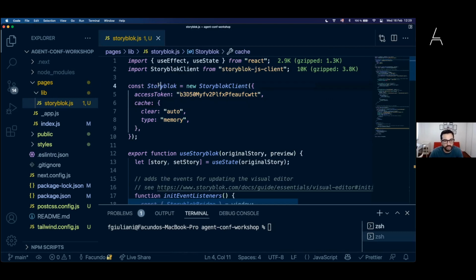We are going to call it Storyblok, and we are instantiating a new Storyblok client with these details. We have an access token, and we are defining this configuration that is not really needed, but I'm going to add some cache managing depending on the queries that we are going to run against the Storyblok API. This access token will be the field that we need to input to connect to the Storyblok space that we are creating and where we are managing all the content.